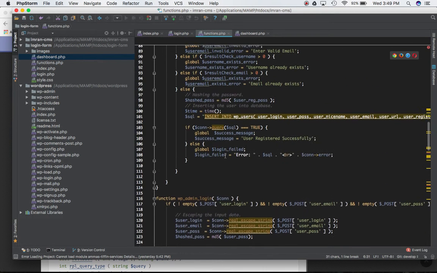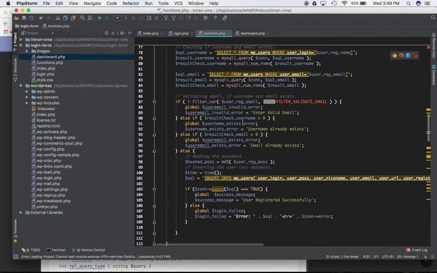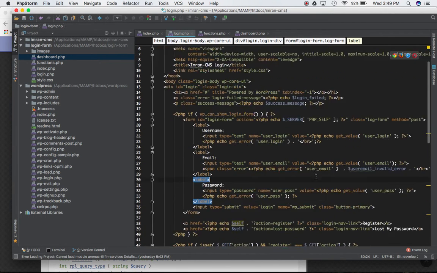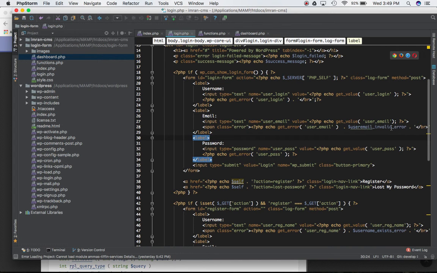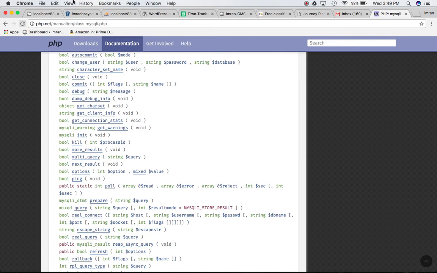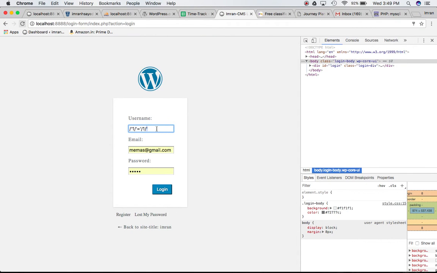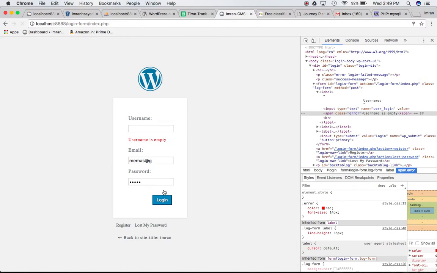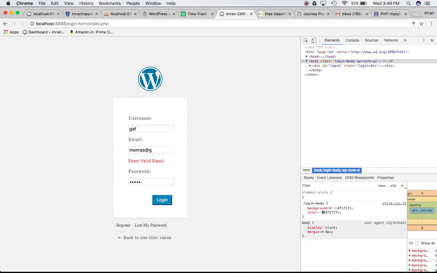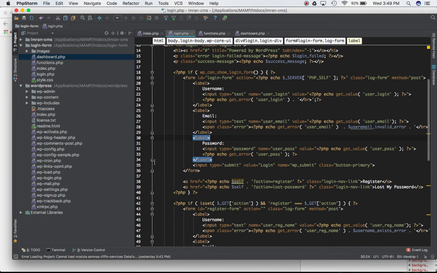Okay, so now it will have a value, enter valid email, and this is what will be used in our login form. See, this value will be displayed here. So if the user does not enter a valid email, it will have an error like so. See, enter valid email. Okay.